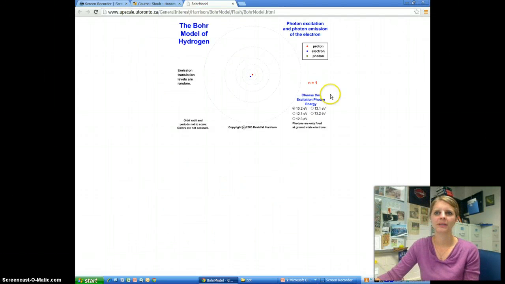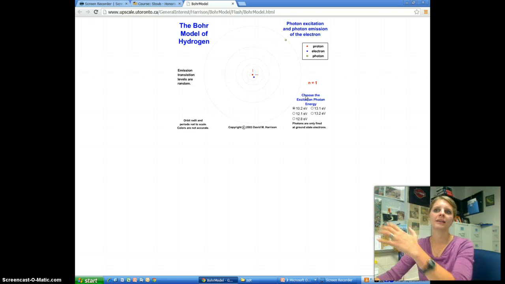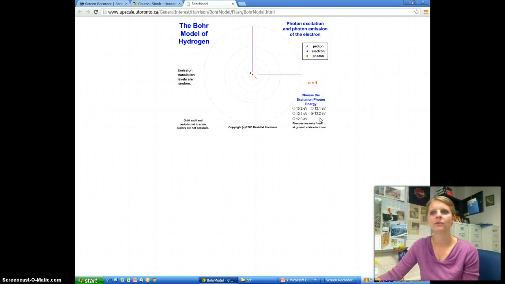I'll show you this computer animation. So here's an electron, he's a blue dot, he's traveling around. Energy source comes in, he absorbs, and then he releases the energy as he comes back down. I'm going to click on a high energy level. Here's that happy electron just floating around, gets energy and absorbs it, moves way out, and falls back in. Notice that there are different colors of lines that they're showing, because that's the different kinds of jumps that they're making. Different jumps show different colors.